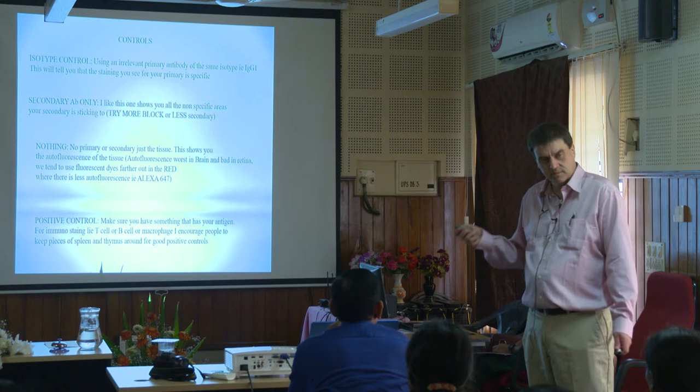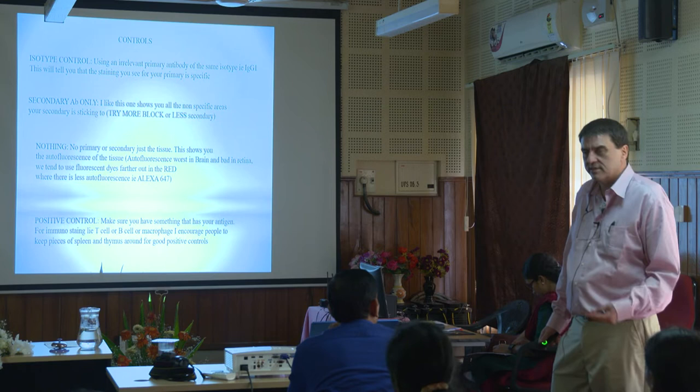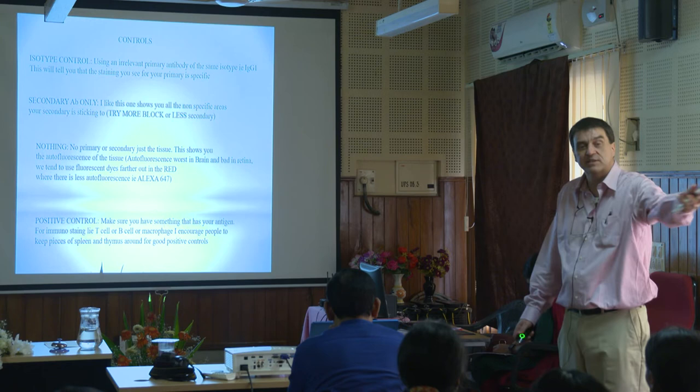So really, when you cut up a mouse, you might as well save a lot of different things. Save liver, save this, because you might need it somewhere down the road as a positive control for something if you're going to be working with mice a lot. Or your fish, same thing. Keep the other organs. You never know. You might need it.